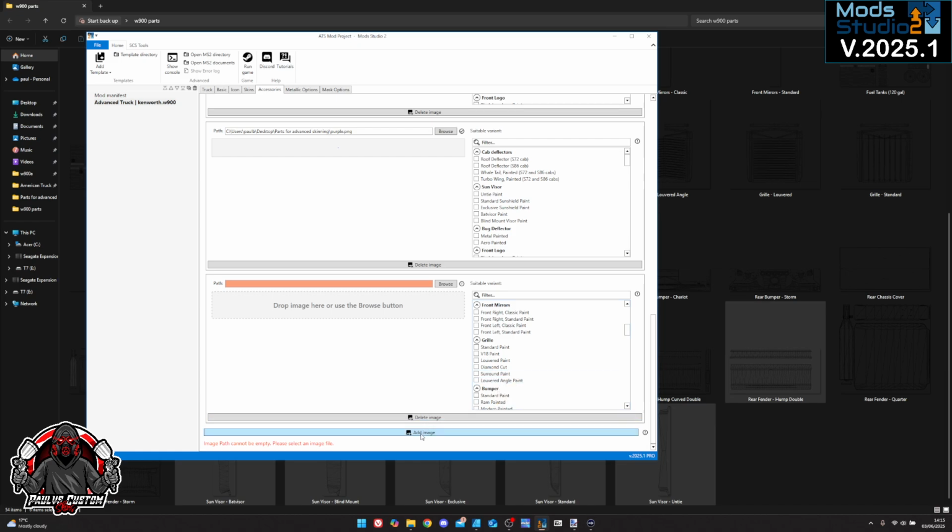But then you would have to add an image for each part, whatever you're painting different. Same with the bumpers, you could do a different image for every bumper, but you'd have to add each one separately then. You'd have to have an image separate for everyone. If they're all going to be one colour, just a standard, blank colour, nothing fancy, do the 4x4, and that's it.